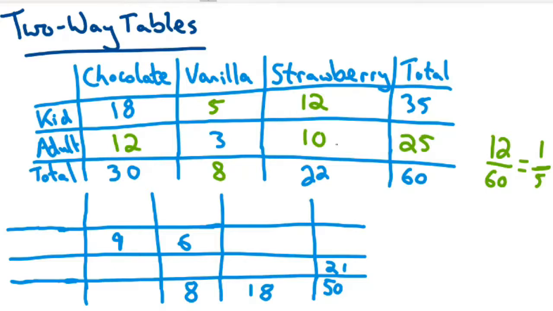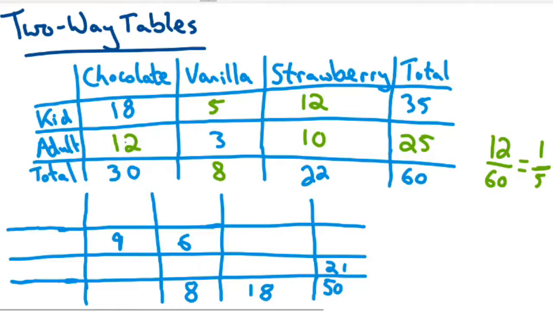But for the table side of things, you'll have some numbers in there, whether you're writing them in yourself or they're already printed for you. And then you'll just be filling in the other gaps. Compared to a total, what does the missing bit have to be? Once it's filled in, if you need a probability, just find the box that matches that description, or boxes, if there's an 'or'. Like if we'd asked for a kid or an adult that likes chocolate, well actually then that just would have been the 30 out of 60, so that would have been, again, a half. But if it's 'or', you can add them together, it is specifically adding.